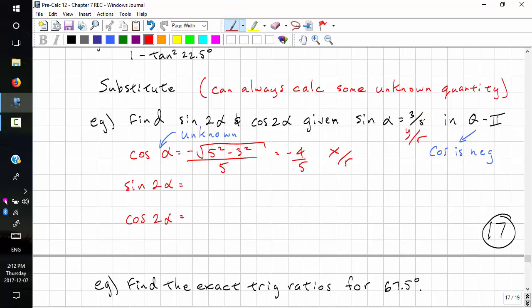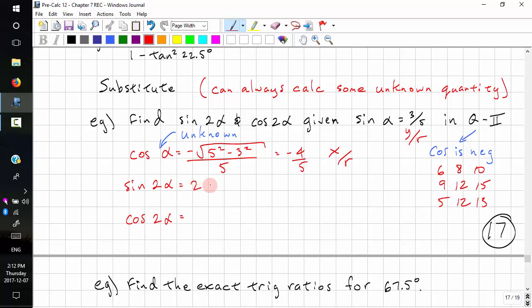Other Pythagorean triplets that are easy to remember: you can just take the multiple of this. 6, 8, 10. And we also have 9, 12, 15. So these are just multiples. Another Pythagorean triplet that's easy to remember is 5, 12, 13.